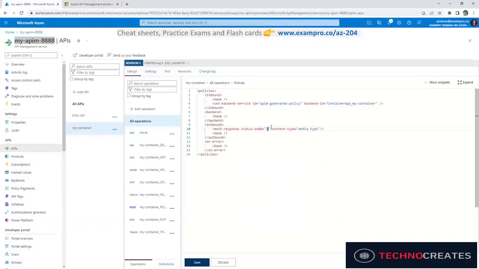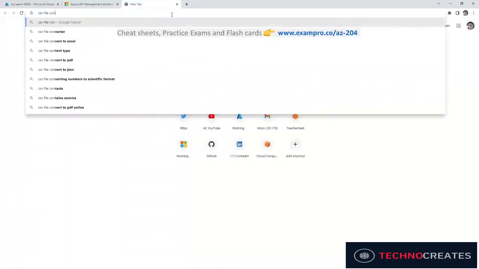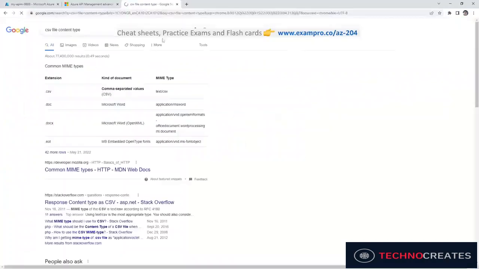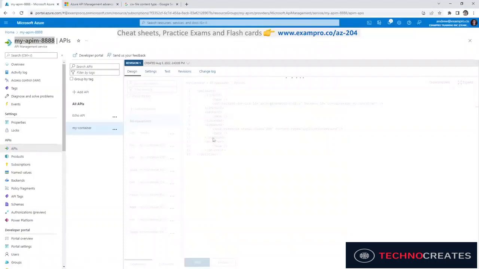And we'll say we want this to be a 200. And we can say whatever we want to get back. So if we want a different content type, like a CSV file, it'd be text/csv. It doesn't matter. We can do whatever we want. Application MS Word, right? I'm not sure what would happen, but let's do it for fun. Could have just done JavaScript, but no, let's make it complicated.